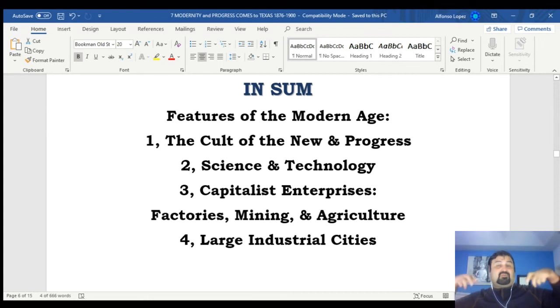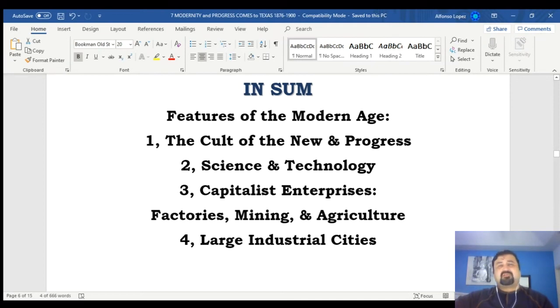That humans are going to be able to understand how nature works and really come up with an idea, a tool, a technology in order to solve whatever problem arises, for example. Okay, for example, irrigation systems. Why wait for rain if there are going to be droughts affecting farmers, and instead of being afflicted by those droughts, you can just simply bring technology. You can just bring electricity, water pumps, you water your crops with technology, and you solve that problem. Okay, technology is going to solve the problem of droughts, for example. It's just an example. Okay, so again, this is something that Texas is going to move into, as we'll see, as Texas is moving into this new modern age.